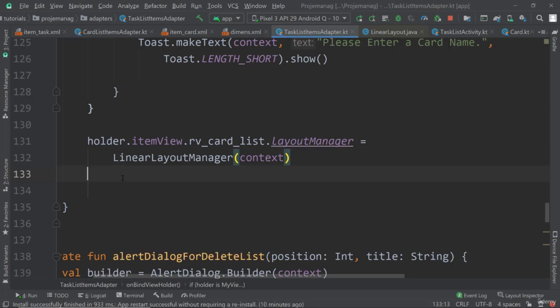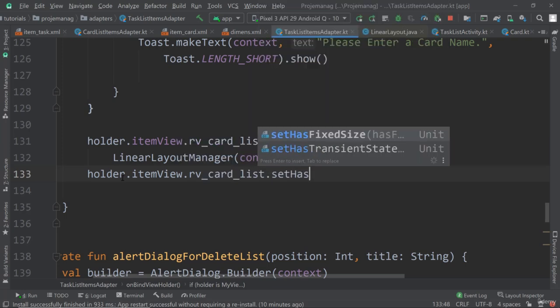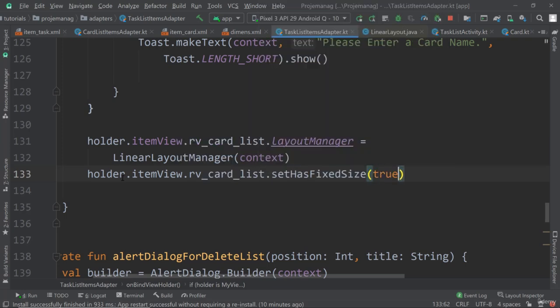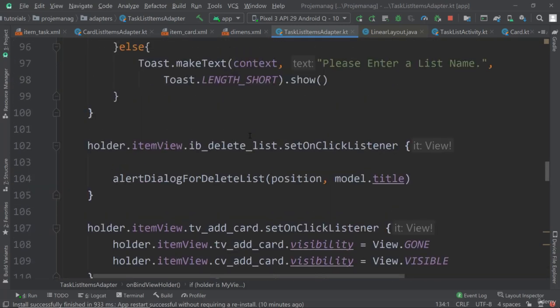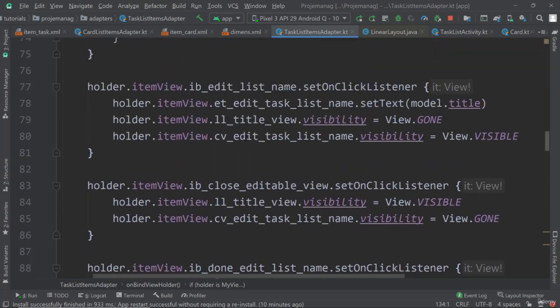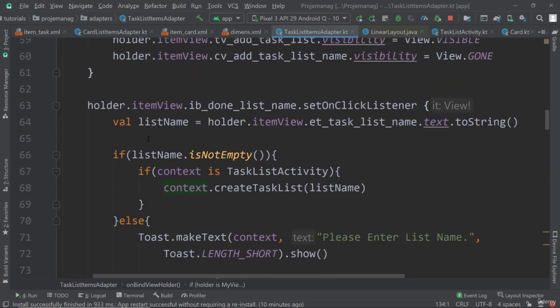Then I'm gonna fix the size. So holder item view dot rv card list dot set has fixed size to true, and then we can assign the adapter. So basically the same stuff that we have done multiple times when we work with adapters, and I think we have done it here somewhere at the top as well.